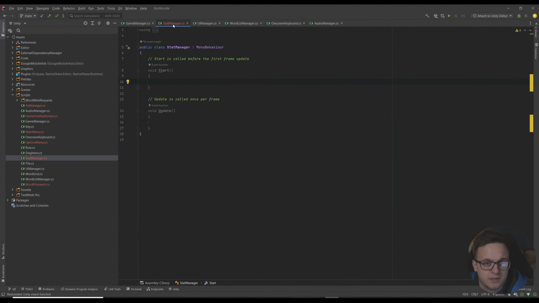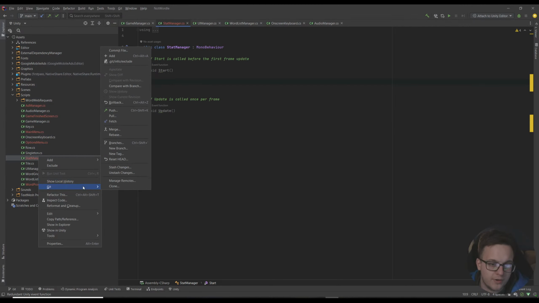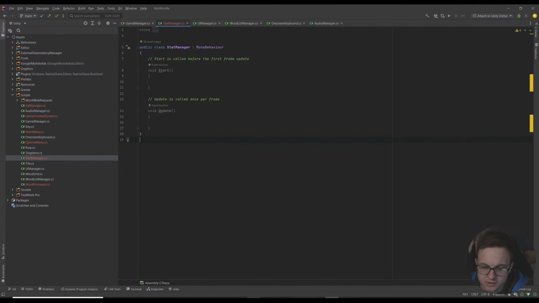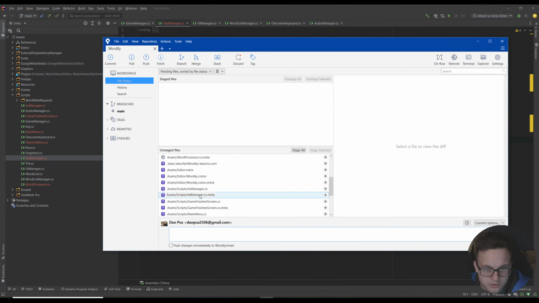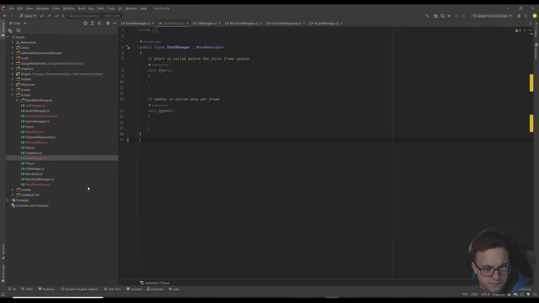Yeah, I don't know why they're red. Oh, they're red because of Git, I think, because I hooked it up to SourceTree. So I assume that's why that's doing that.